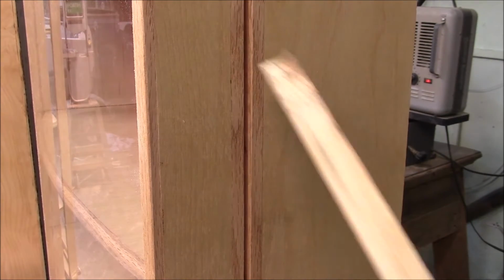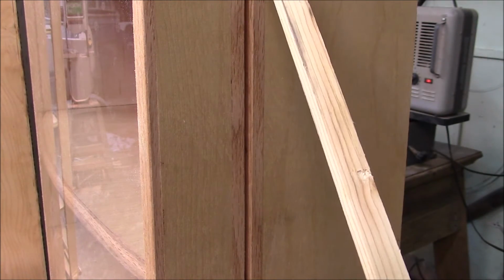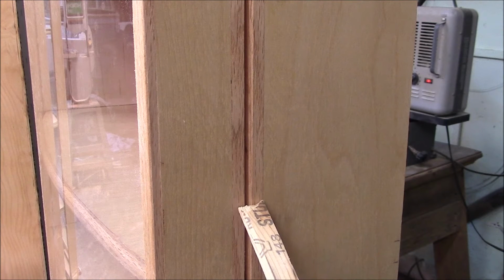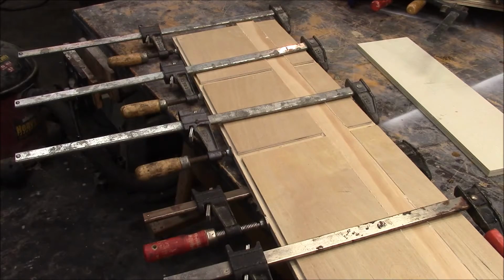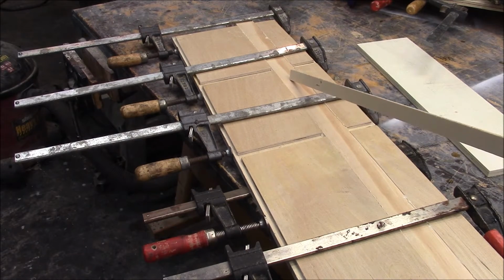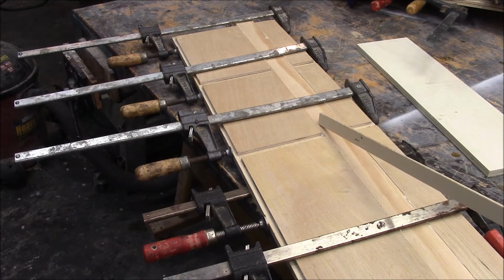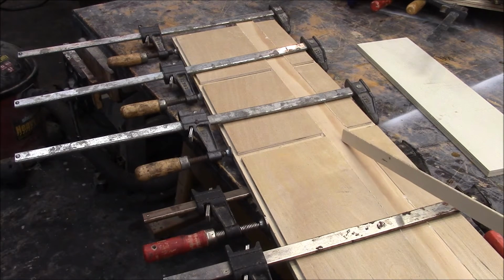Okay, if you were around when we built this a couple of weeks ago, we actually installed this piece of oak into the sides and top before we split the case, and that's what we're going to be trying today. What I did here is take each one of these boards and measure up 5.5 inches and cut the sides, both sides, and the top and bottom right down the middle. Then I inserted this piece of 1.5 inch pine in there, so when we split the case we'll cut right down the middle here.